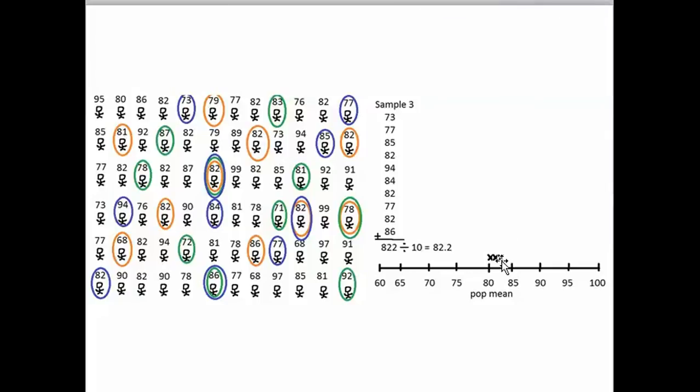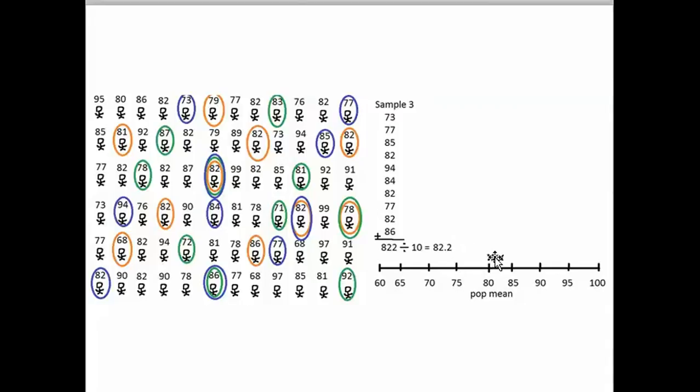You might have noticed already that the possible samples of 10 students have sample means that are clustered in closer to the population mean. And you might have noticed that the possible samples of 3 students that we looked at earlier had sample means that were spread out further away from the population mean. That's why larger samples are considered to be more dependable and more accurate.